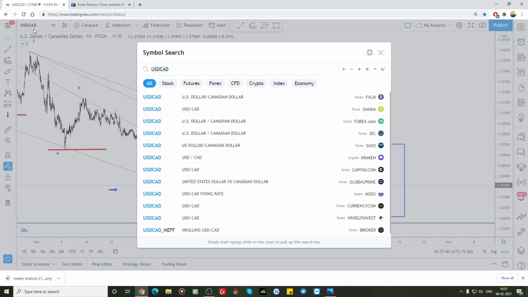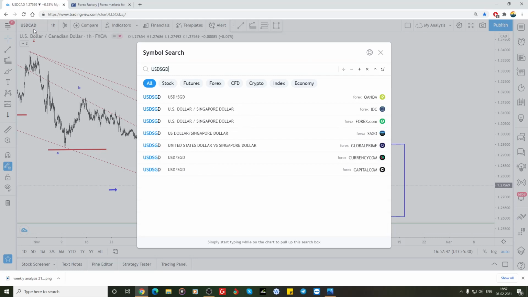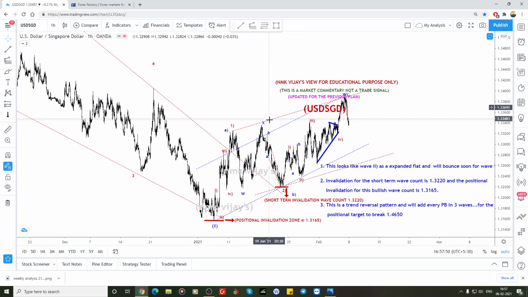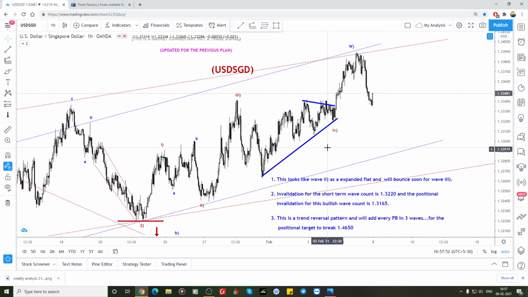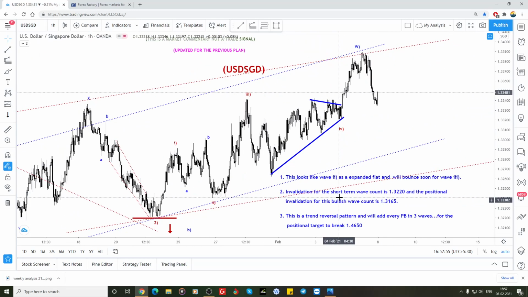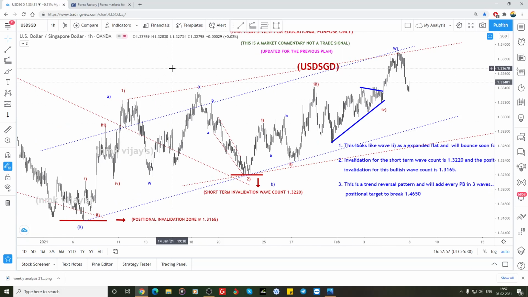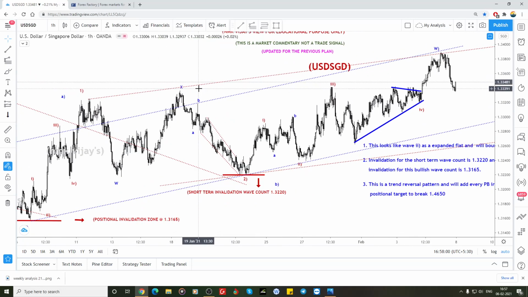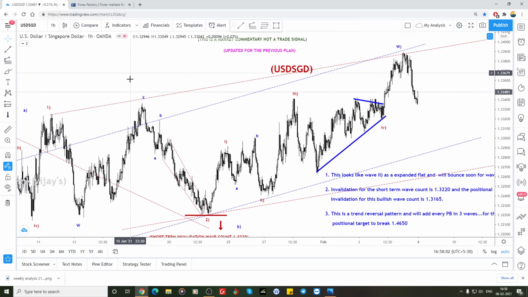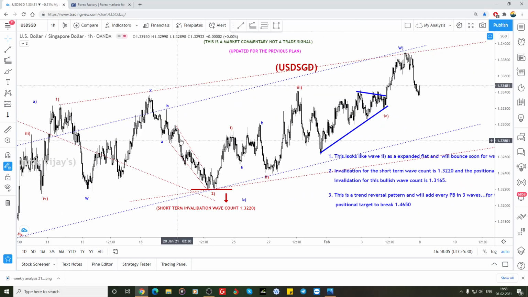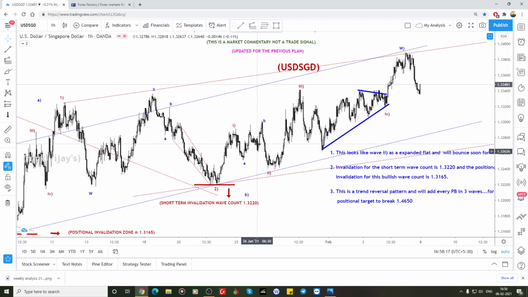So let's move on. First I will show you USDSGD also. These are all not in our watch list, but I'm doing my personal waves because I want to. Previously I did only that, but nowadays I'm doing all the pairs only for intraday, though I'm not showing those. I also added Australian and New Zealand 15 days before that stream, and I'm doing those too. These are just for the sake of how I'm doing it.